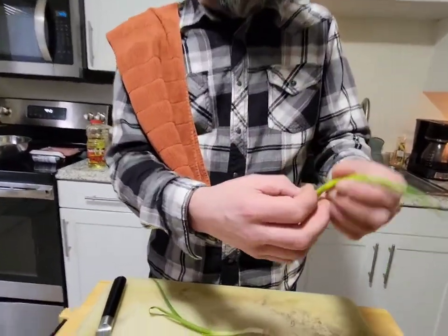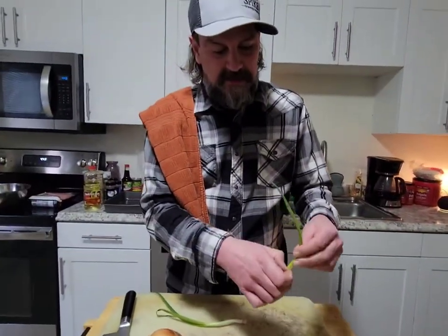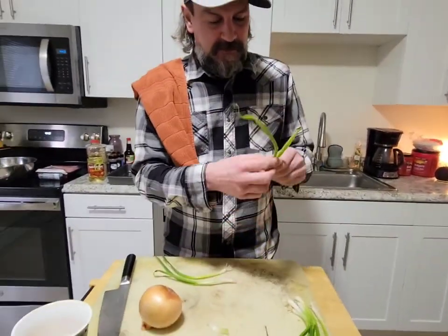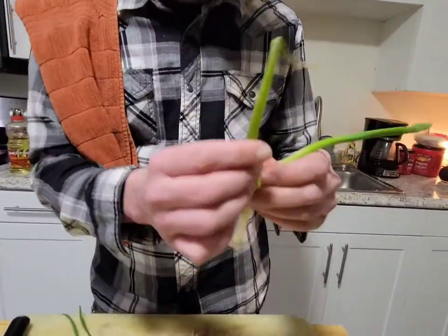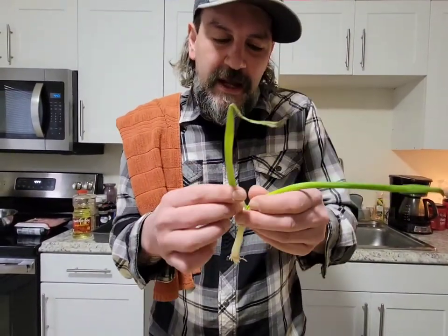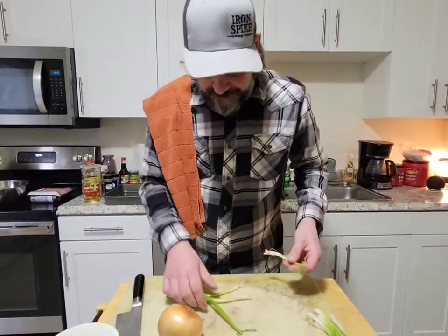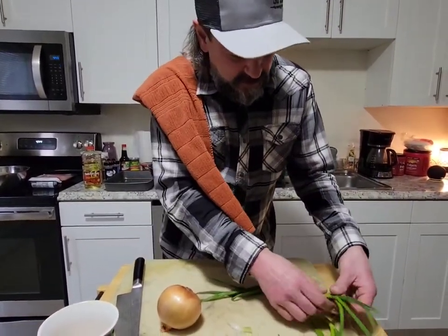So, with the scallion, that tunic is the skin. The same as any onion has that fine layer of skin right there. You're going to want to peel that off. See that? Now, don't be afraid, because as you see, it's a little cold outside for that guy. You're going to want to get that out of there. Peel that right off before you even start chopping. And then what we'll do is we'll show you. I don't need all of these.